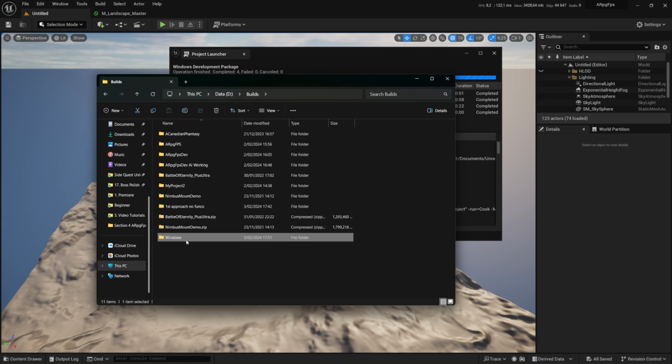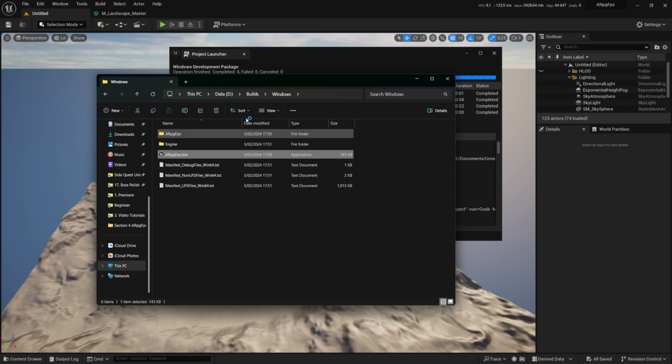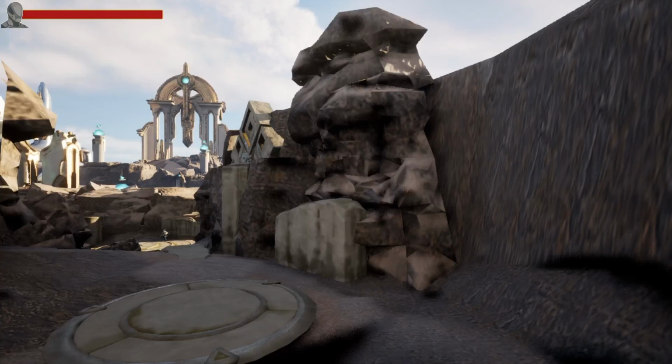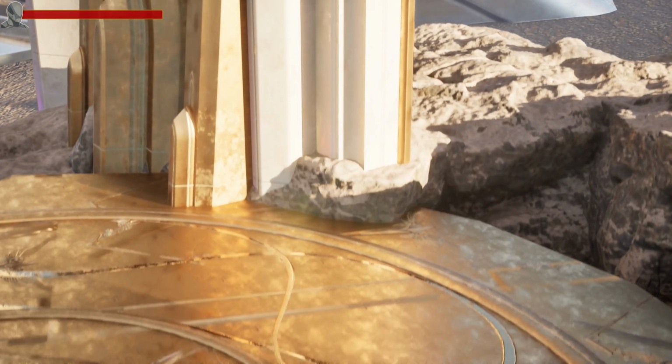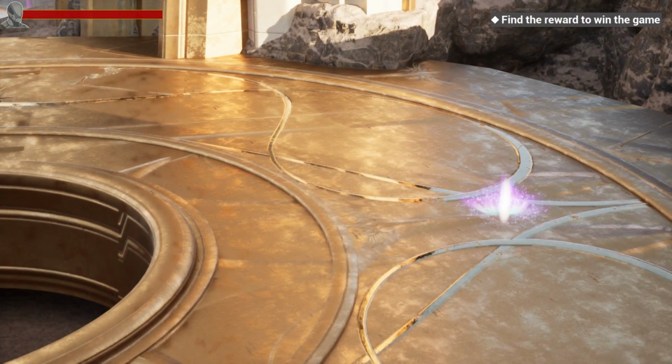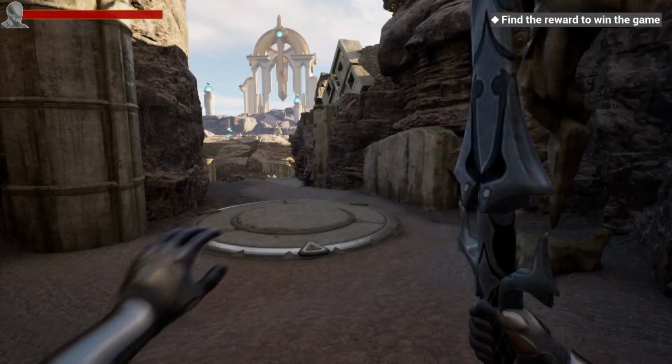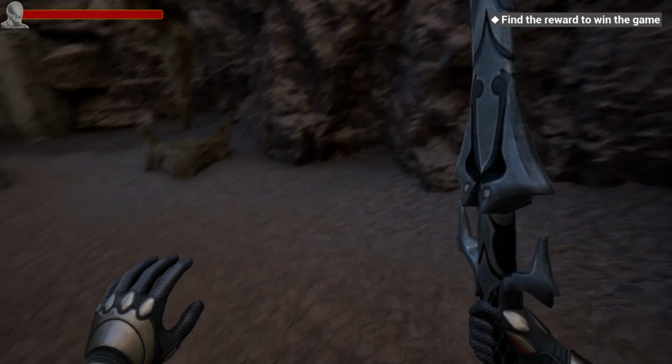So let's open the new packaged game and see if getting rid of the displacement fixed it. And it did.